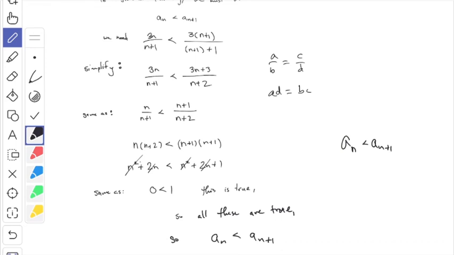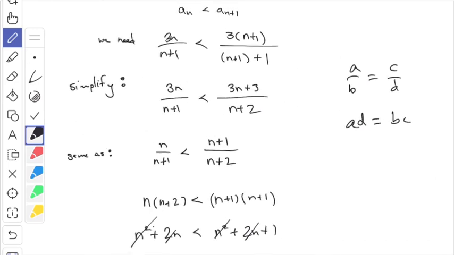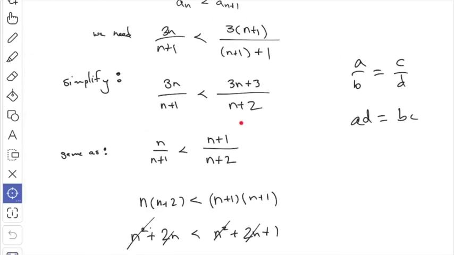No, because then you would have only shown it for those two values that you picked, right? You have to show it in general, no matter what the n is. Like what you just said, you could have chosen anything, it would still work. How do you know it would still work? Actually, you have to write all this. That's what this is demonstrating, that no matter what the n is, this one is always less than this one. This is really the only way to be sure that it works for every value of n.